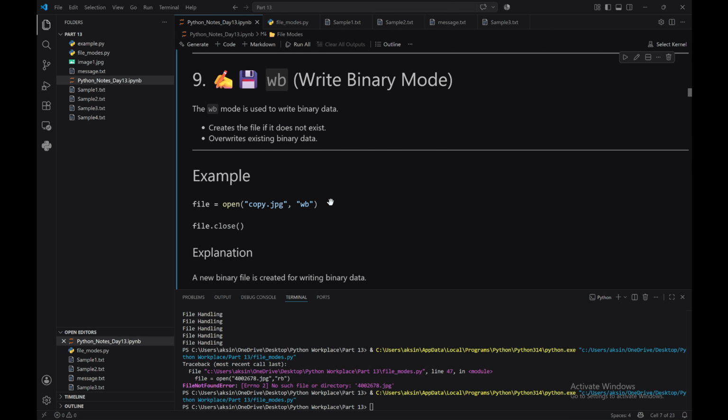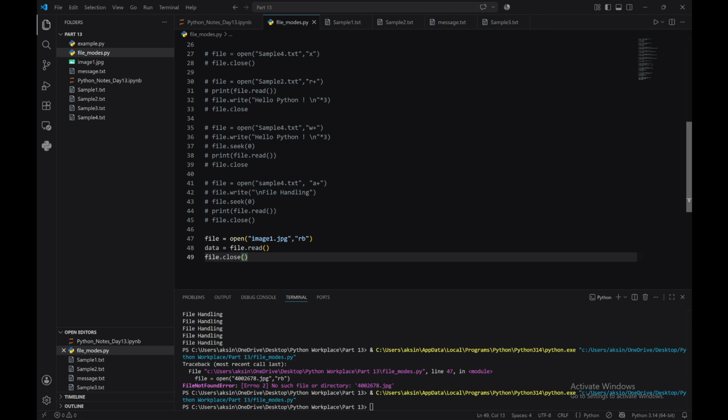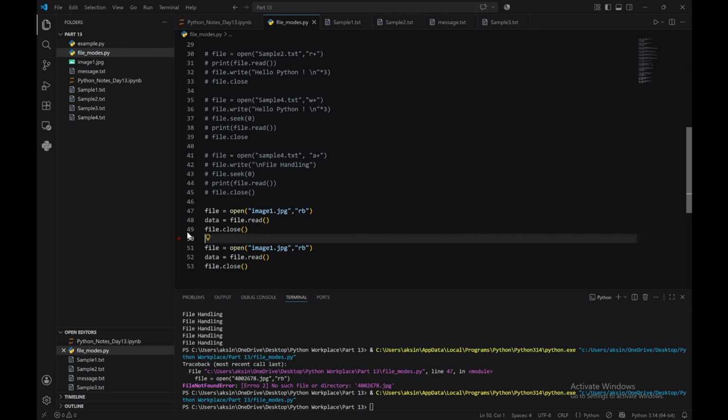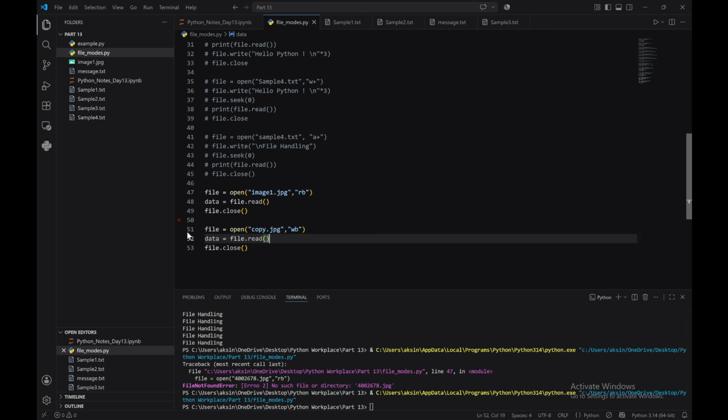So first we are going to create the file as open copy.jpg, read binary, write binary.